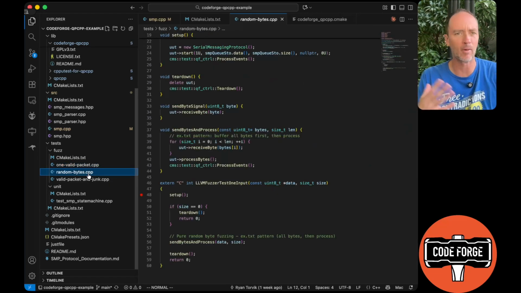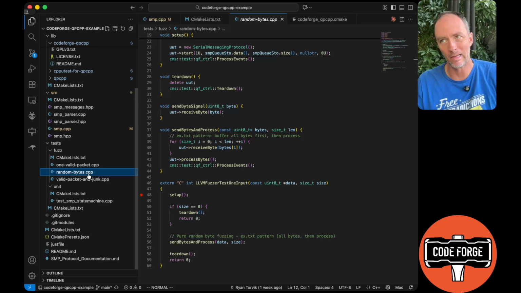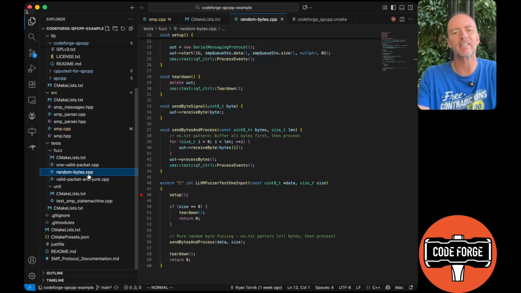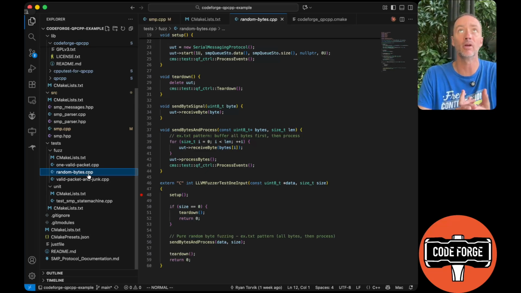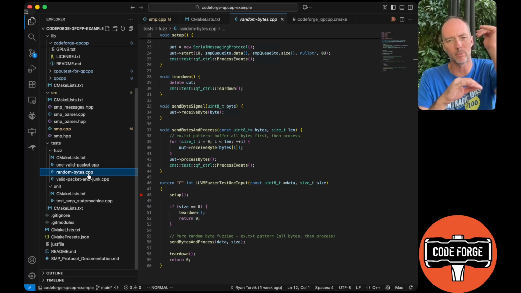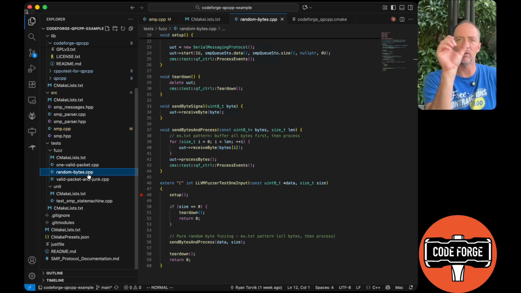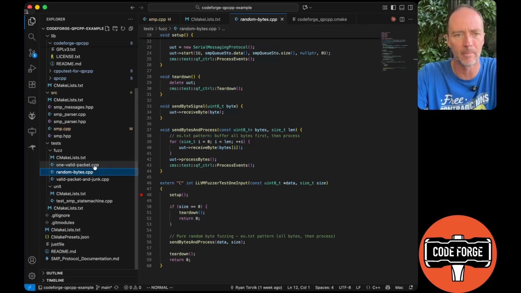If you imagine, hey, I want to fuzz some JSON parsing, and then you just start throwing whatever's in UTF-8. Just, here you go, whatever you want. You're going to keep getting stuck at certain points because it's not going to be valid JSON. So similarly, we've shown that not only can you have random bytes, but you can actually make a valid packet. You can give yourself some structured protocol data, and then you can fuzz different fields in there. And that's what we're doing in here with this one valid packet.